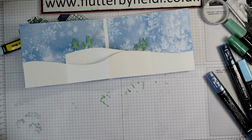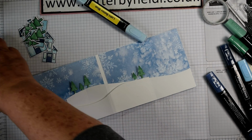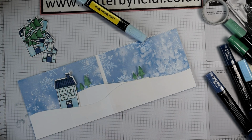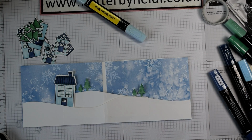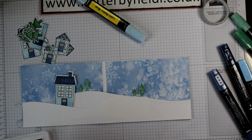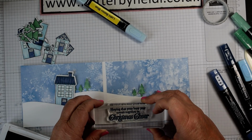By just changing that, I've lifted my trees up a little bit to a better effect. Then you can go in and add, so I'm going to keep my house for the front, but add a house in here. And again, play around with whatever you fancy. Oh, I should have stamped my sentiment. That would have been a good idea, wouldn't it? Luckily, that's fairly flat, so I am just going to use my sentiment and add that in there.